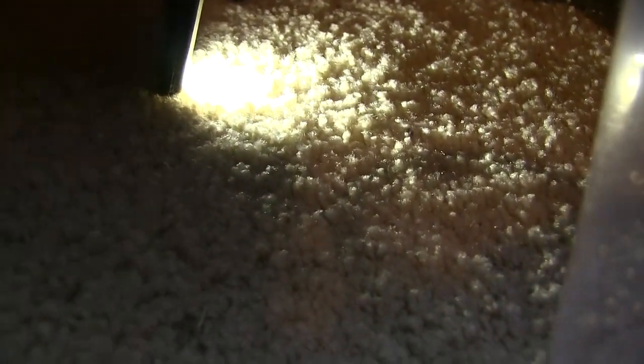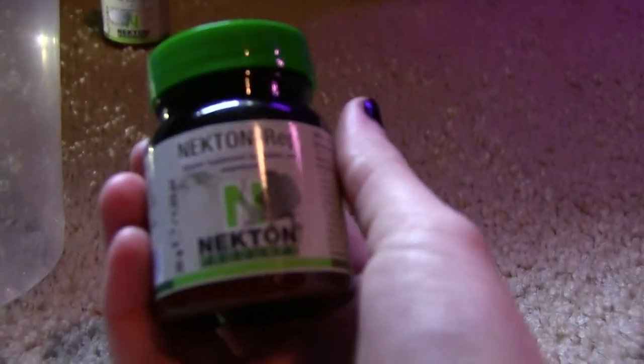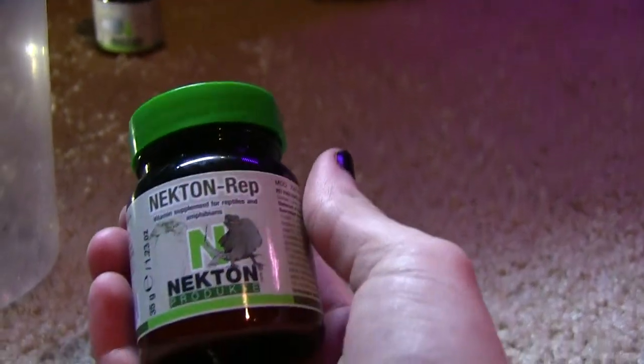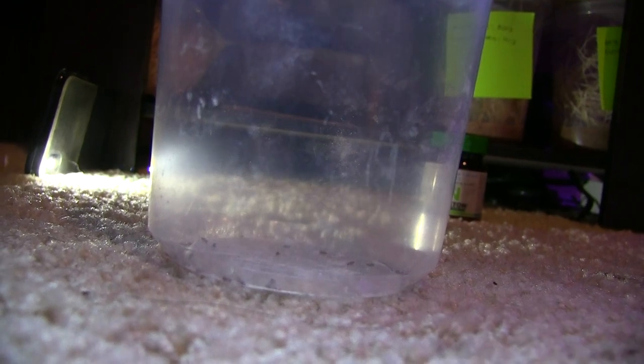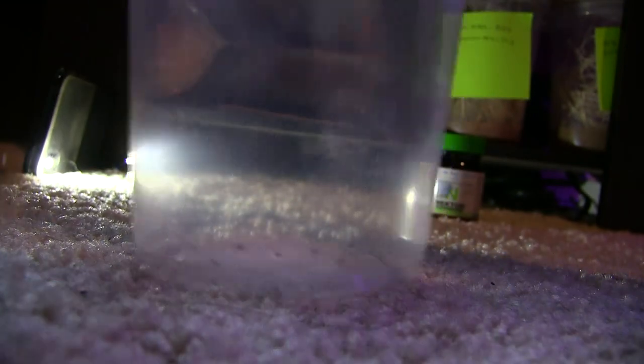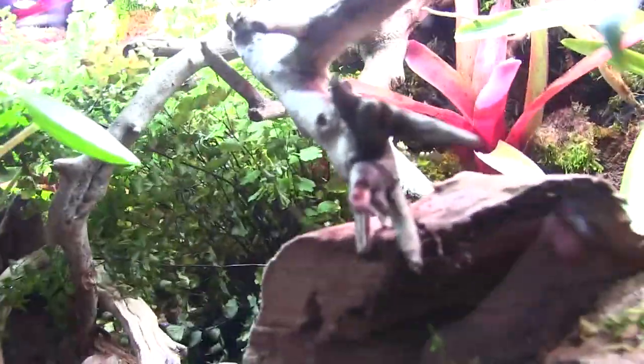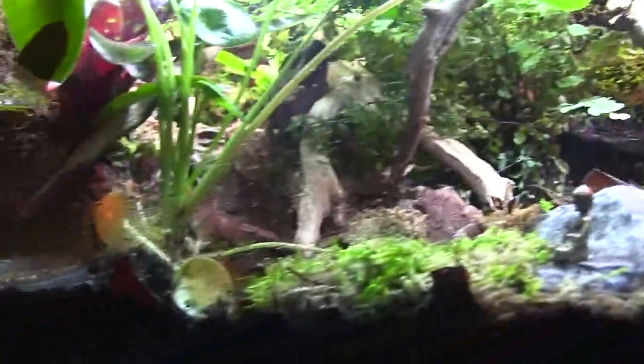Tuesday, so today is a multivitamin day. So we're going to grab the multivitamins I'll be using for today. Got these at the reptile convention, wanted to give it a try. And we are going to do a tiny sprinkle. Like, I'm talking tiny. And then we're gonna shake them around a bit. And then we go ahead and feed our frogs. So they're all kind of hiding in the back corner. So I'm gonna try and lure them out a bit.